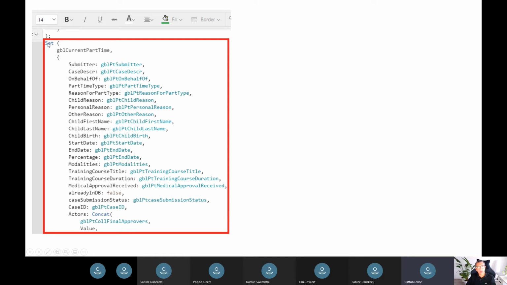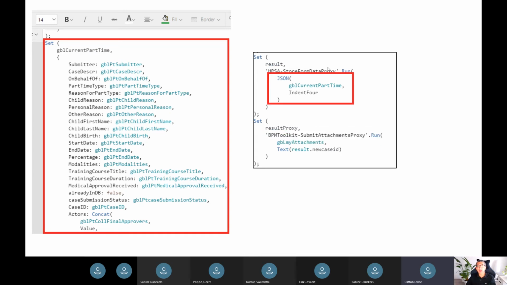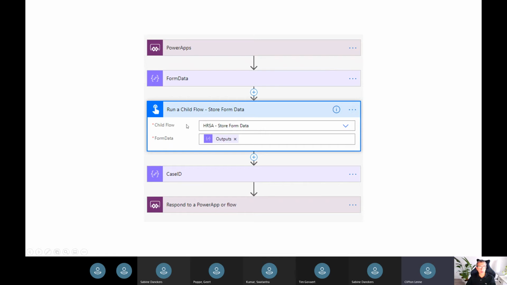So in Power Apps, you can create a global variable, which is actually a record with your values here. And you can submit that by calling a flow. You call a flow here, and you pass the JSON of this global variable, and this information will be passed to the flow called by Power Apps, and this flow calls a backend flow.